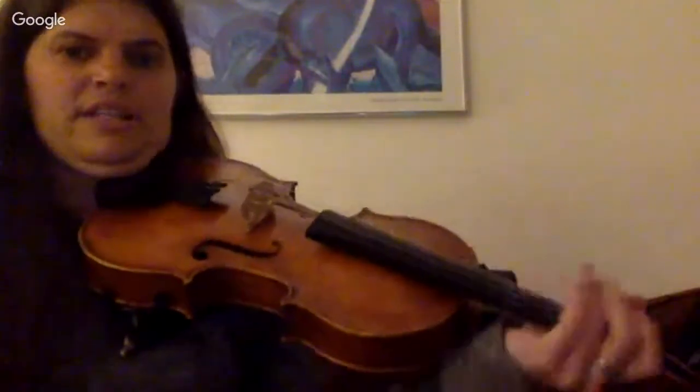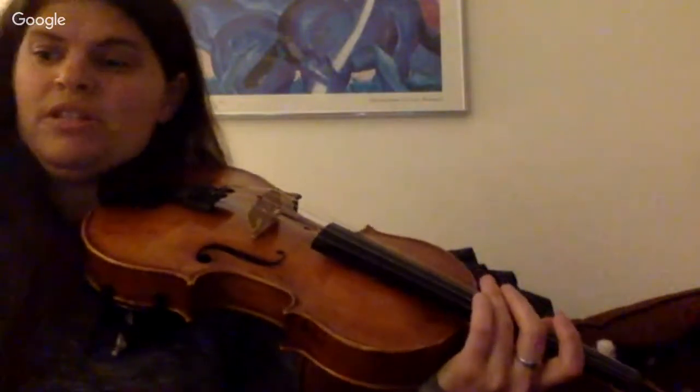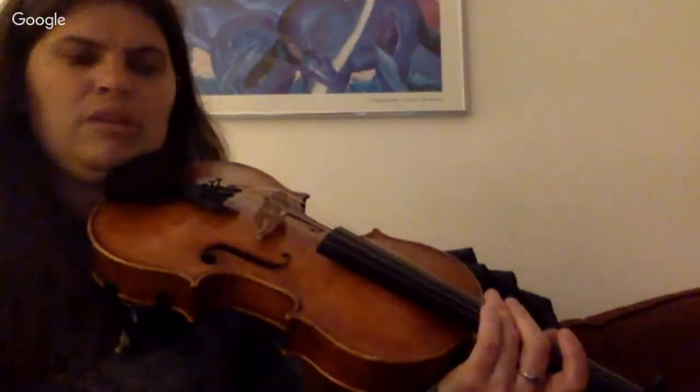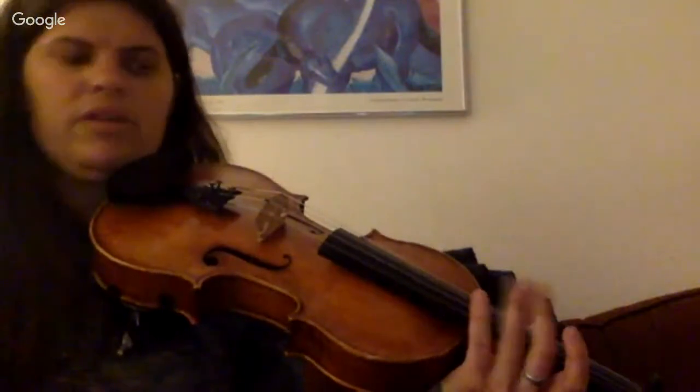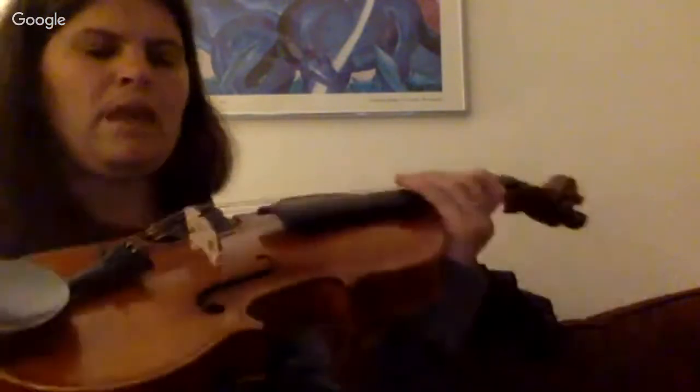So there I have new strings. I'm just going to check a couple of things. They'll sound a little bit funny, these strings, for the first day or so. It's another reason I like these strings, is they settle pretty quickly. They won't need much tuning up to pitch, and they will sound normal pretty quickly. Other strings, sometimes it takes them almost a week to get really settled in.